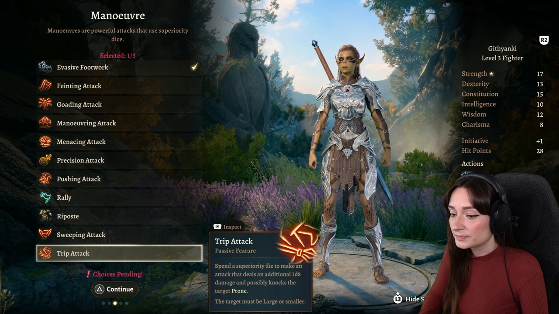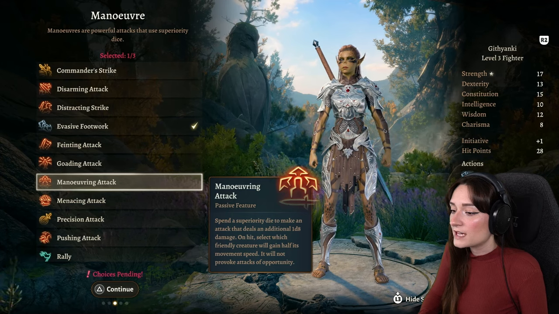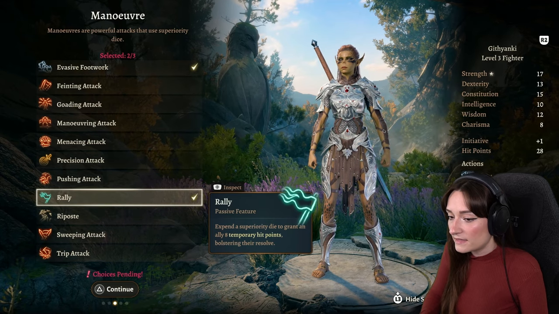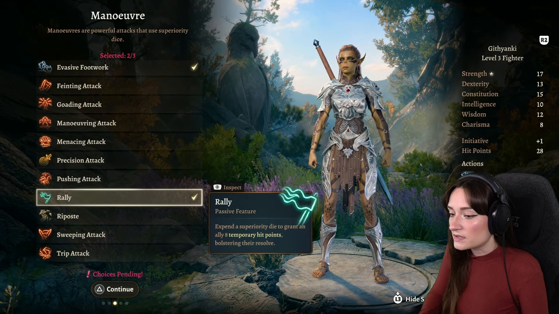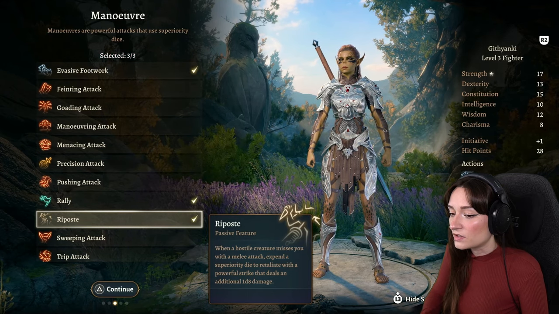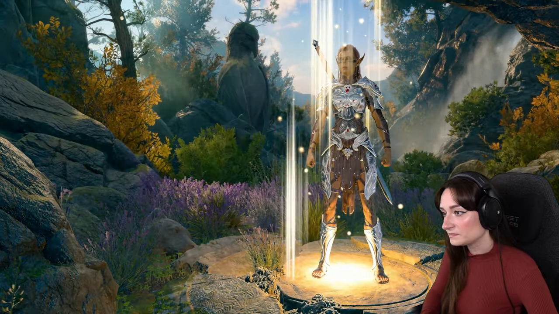Sweeping and trip. So most of them use a superiority die. So I'm thinking I should have a couple that are not. And then some, like, two that aren't. Yeah, this one is. Okay, so this one isn't. Okay, rally is pretty good, and then I like that a lot. Githyanki psionic jump. Triple... Oh, okay. Nice. Let's try that.